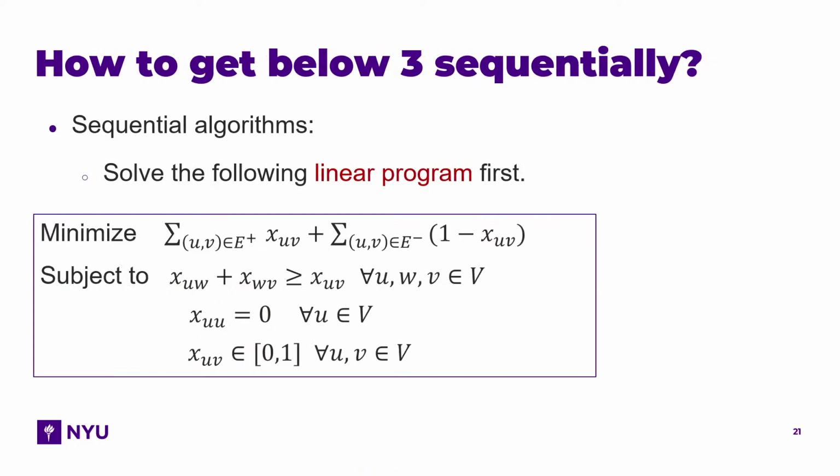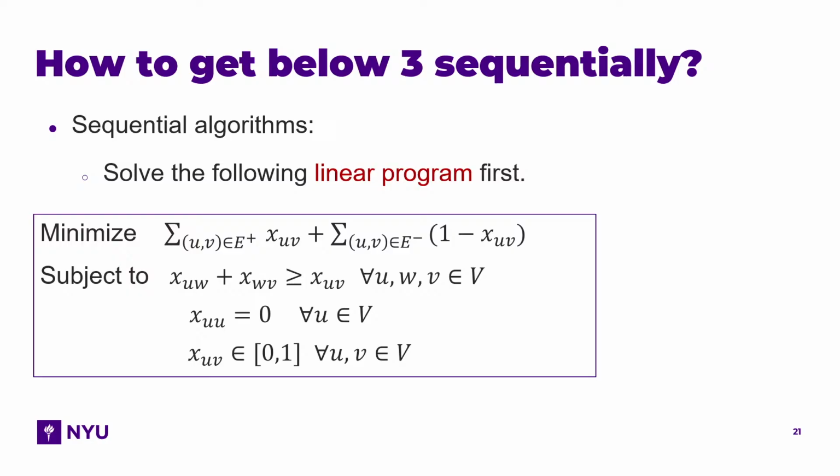Previous sequential algorithms achieve a better approximation. So we definitely can beat 3, but it takes some extra effort. All previous sequential algorithms almost follow this framework. They design a linear program. It might be a different linear program, but here I just show one possible linear program, and this is one of the most famous linear programs for this problem. And once they have the linear program, they use the linear programming answer to do the rounding. If you do the rounding, you can get a better solution here.